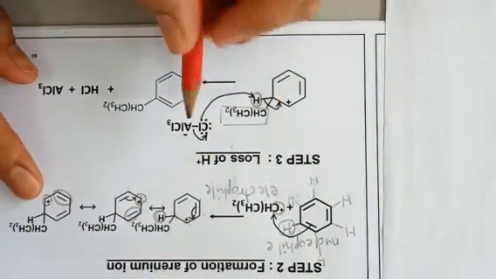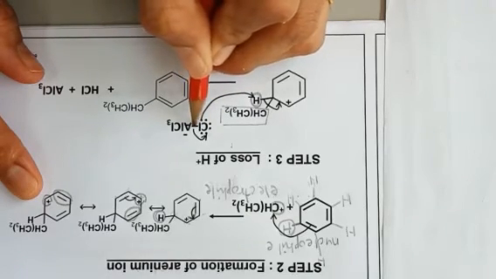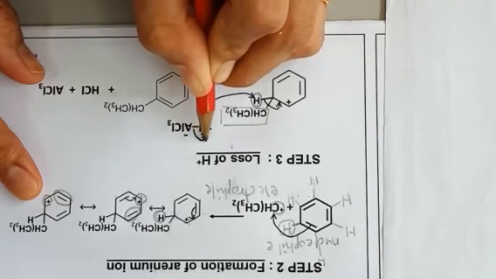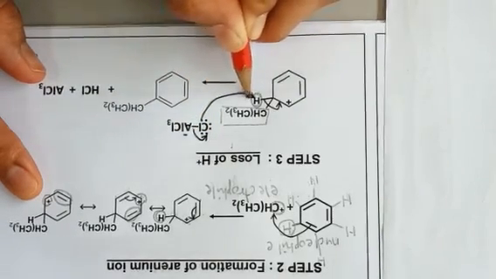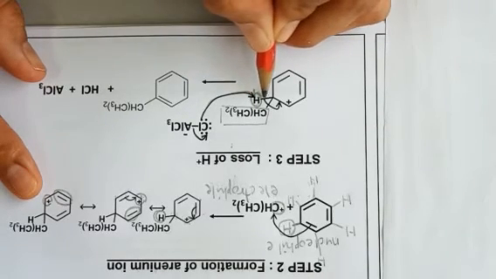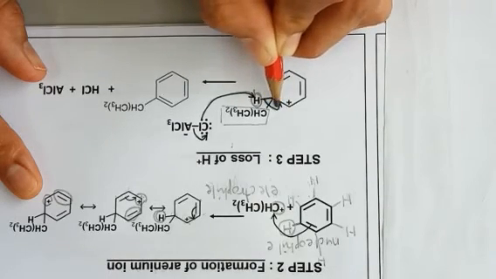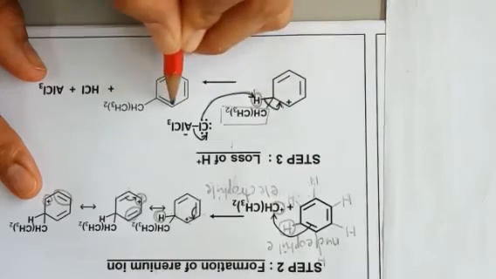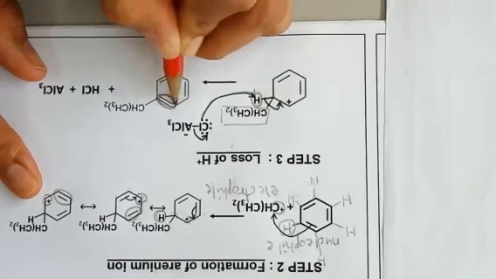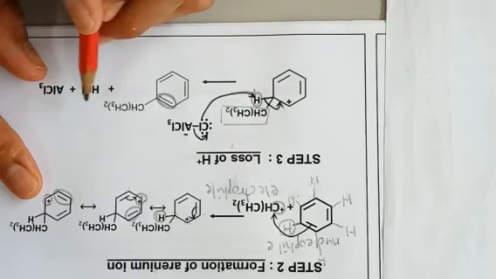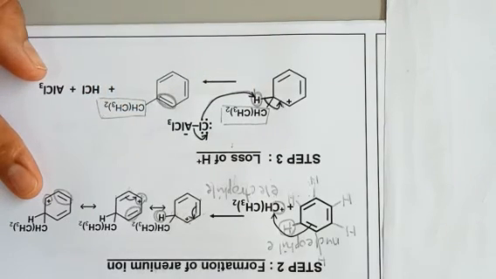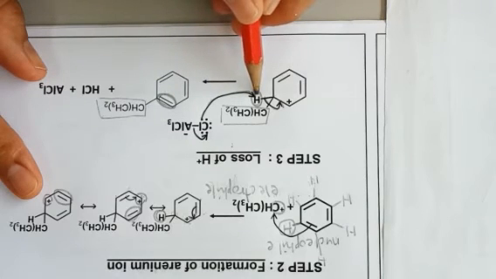So what happened here? This bond will be broken. The electron goes to the chlorine to form the chloride ion, and then the chloride ion will attack the hydrogen here. And then this hydrogen-carbon bond will be broken, and the electron goes back into the benzene ring here. That's why we form the double bond back here, and it becomes a benzene ring as usual. So now we can see the product, there is no more hydrogen. We only have the alkyl group left. The hydrogen is removed already.